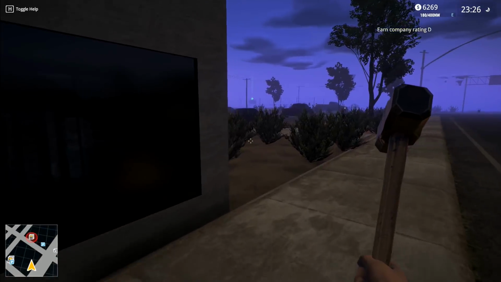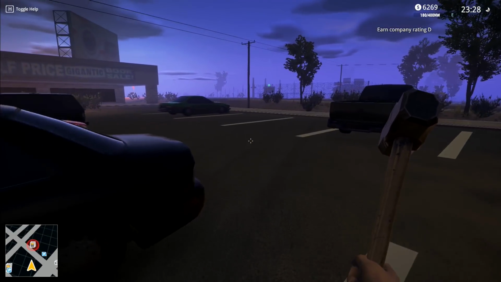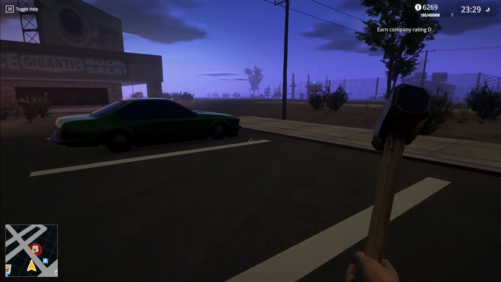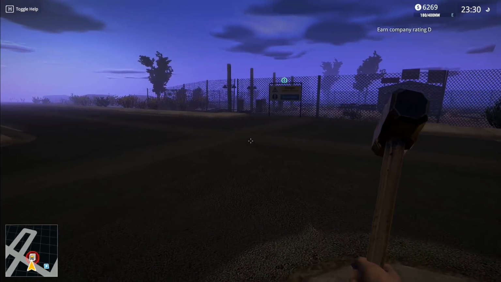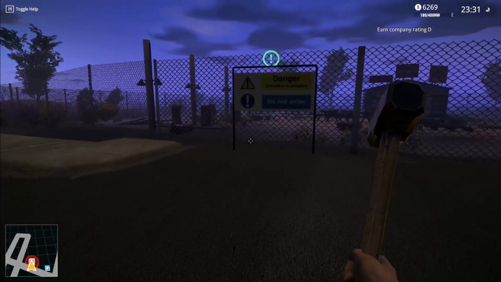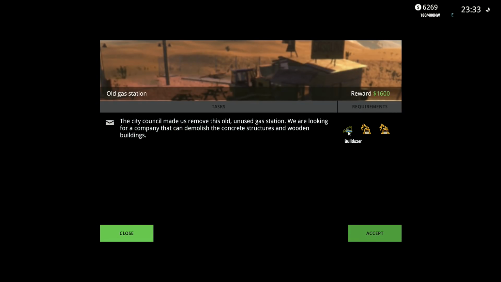Now, this gas station one is another one that I think I've already done. There's another job as well, once we've done the gas station, that I would like to do. That's one that we haven't done yet. It basically involves getting the robot up on a roof, and I think that one could prove to be quite interesting. So I want to do this one first. We need the bulldozer and the demolition robot. We've got both of those now.